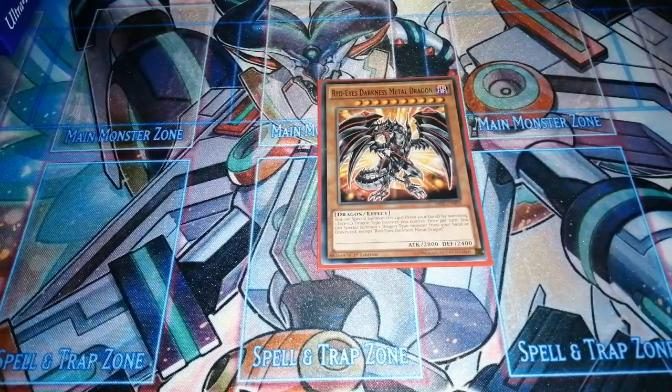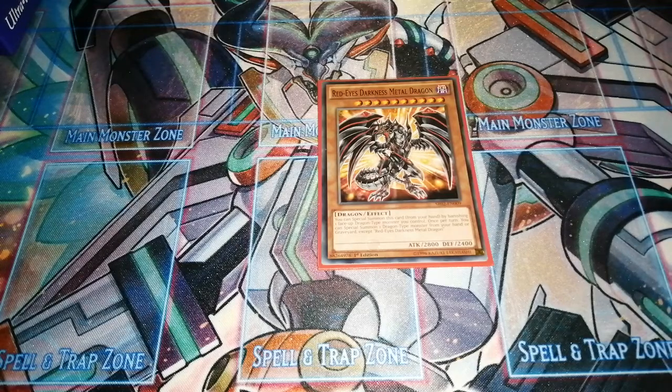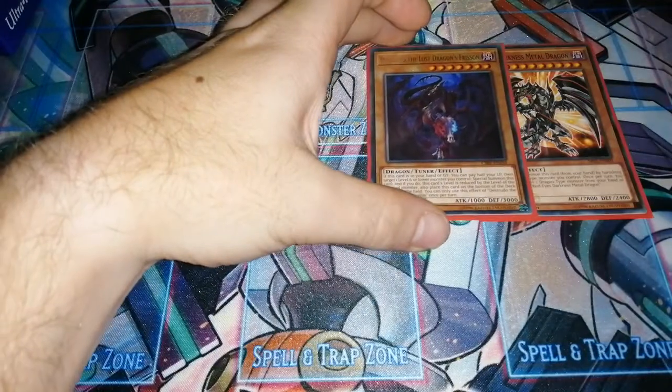So the first card we're running is Red Ice Darkness Metal Dragon. Basically what you do is you can banish a dragon monster on the field and special summon this card, and then you can special summon another dragon from the graveyard or your hand, just for extra extendy plays. You also use the guard dragon stuff with this, and that helps you go into some crazy plays. I might show you the combo. I think everybody knows the combo at this stage, but yeah, anyway.